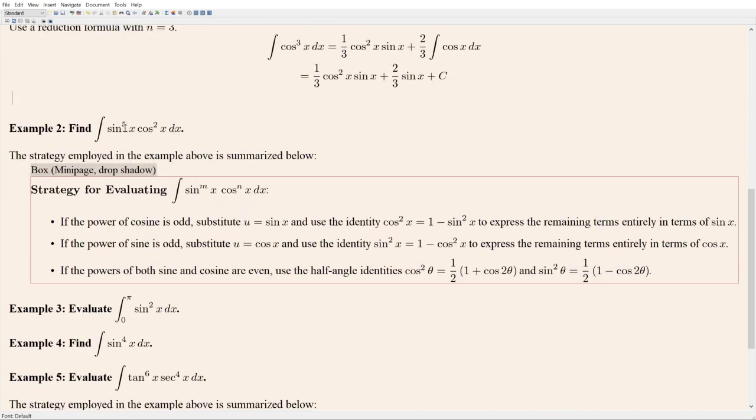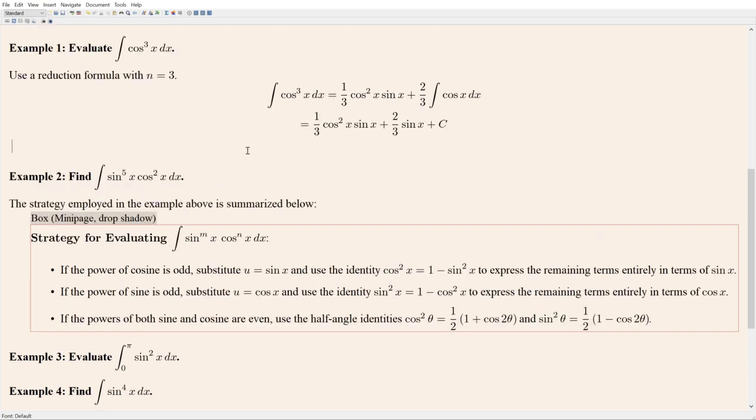So here's what I mean when I say that the examples that we're going to look at in this section are sort of contrived. So here we have a power of sine combined with a power of cosine. Now, the reason that we would be interested in integrals like this is because the technique that we're going to be looking at in the next section, trig substitution, which is, I think, a very powerful and more interesting technique, tends to produce integrals that look like this. So we have to have some strategy for evaluating integrals like this before we move on to the next section.